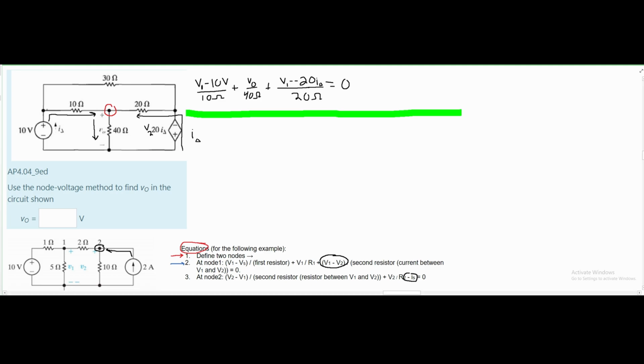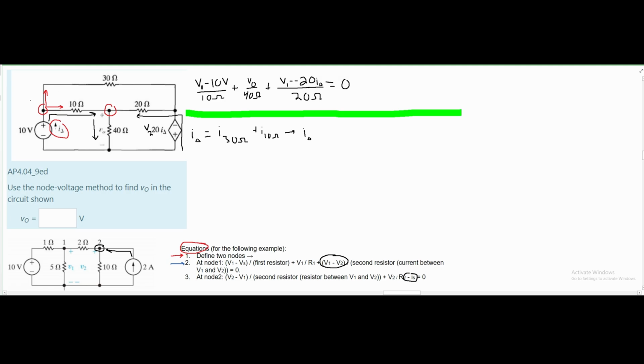Looking at our I delta, I'll draw this in red. It starts right here, and we can see that it's a parallel split between this direction and this direction. Since it's in parallel, at this node right here, the currents at which it splits will have to add up. So the current going over our 10 ohm resistor and the current going over our 30 ohm resistor are going to have to eventually add to equal our original I naught. So we'll say that I naught is equal to the current over our 30 ohm resistor plus the current over our 10 ohm resistor. Now we're going to plug some things in.